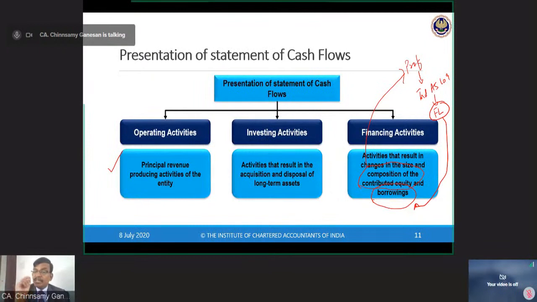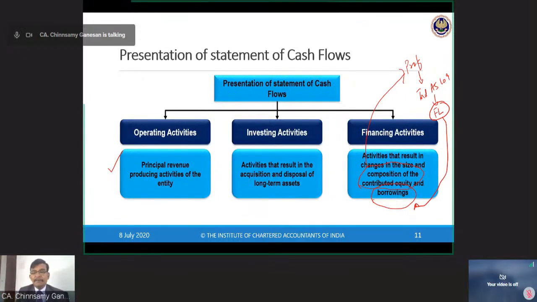But interest accrued and due, that means it is not actually paid, might have been accounted as part of your expenditure in the P&L account. But when you come to the cash flow statement, you ask whether it is actually cash paid. No, it is only accrued, a non-cash expenditure. So you have to derive the actual amount paid, and that alone should be shown here. When we take the indirect method in an Excel sheet, I will show you how to do it. Maybe I will also share one published account to help you understand how to identify the interest accrued or interest paid during the period.